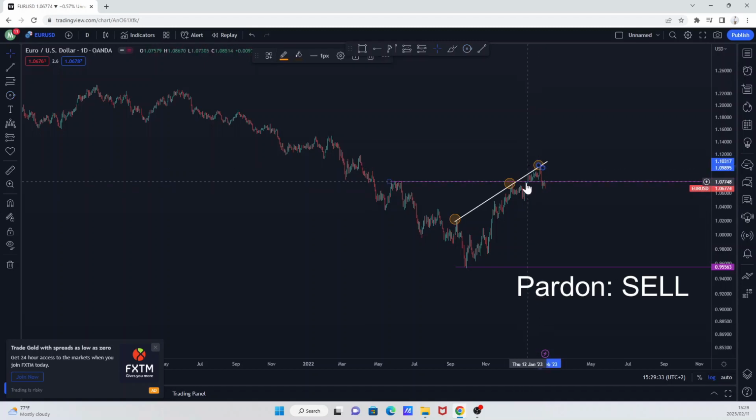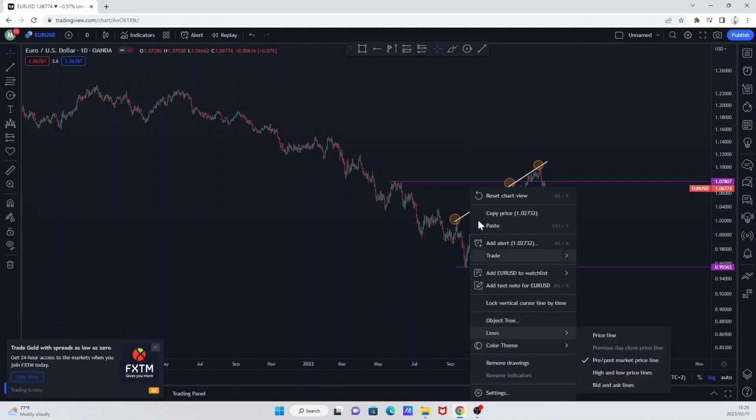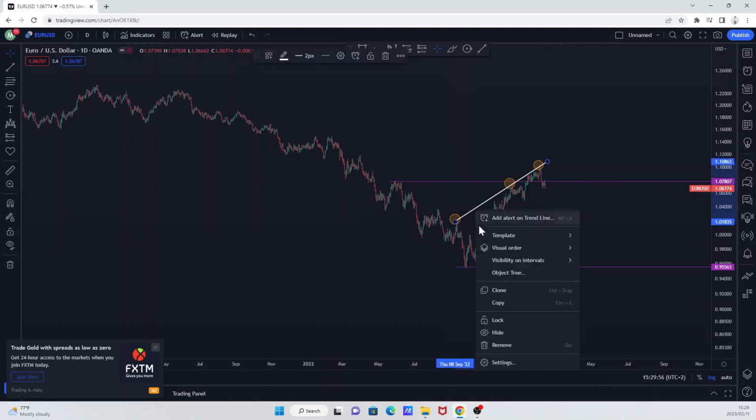If you would have bought from here, you would have been taken out, because you were going to put your stop loss here, or maybe here. But your stop loss was going to be bigger, and then this was going to take out your stop loss, and then you see that the market reversed from there after making that third touch. So let's follow what the market is doing. Let's copy this structure.